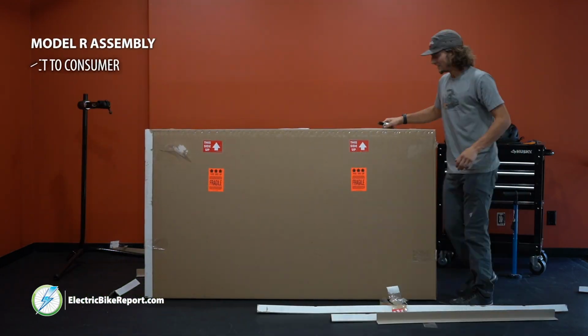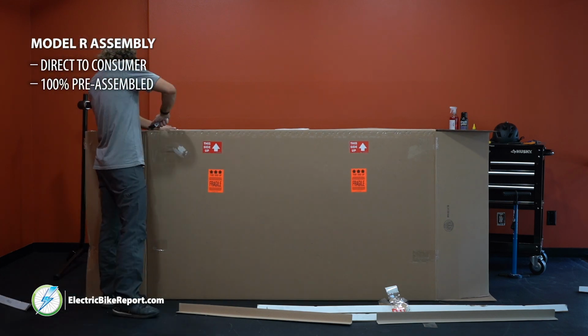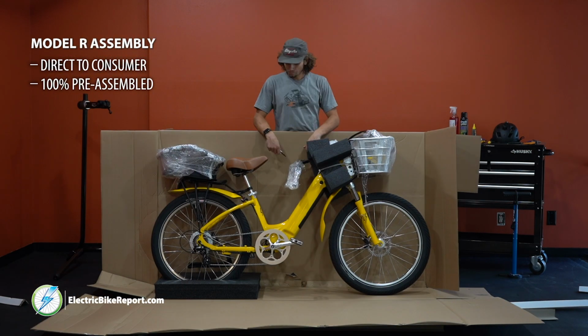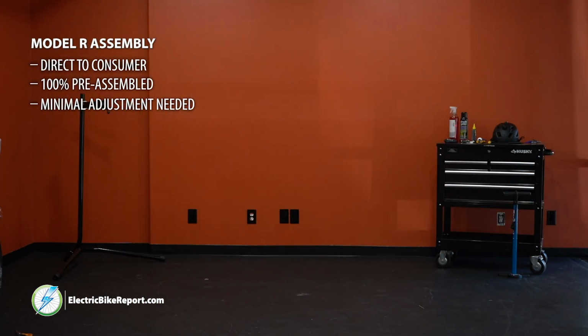As with all bikes from Electric Bike Company, the Model R comes pretty much 100% assembled. It arrives in one of the biggest boxes we've ever seen, and all you really need to do is unbox the bike, attach and tighten the handlebars, and then adjust the seat.